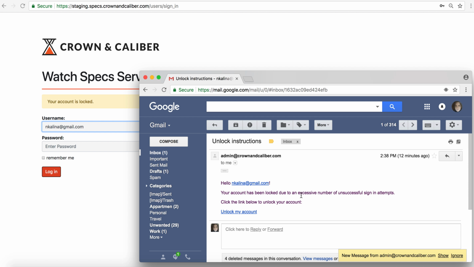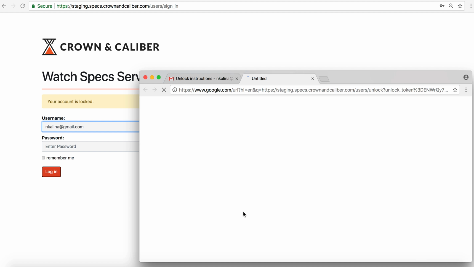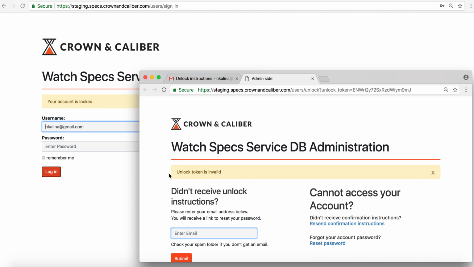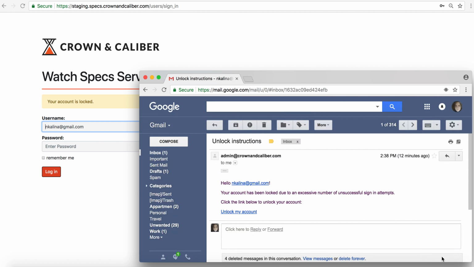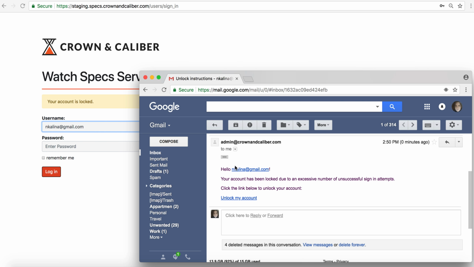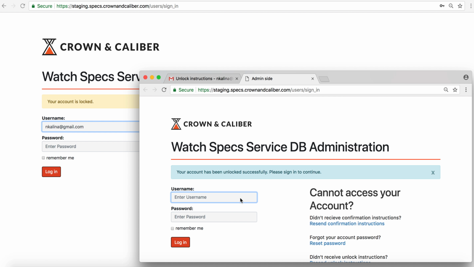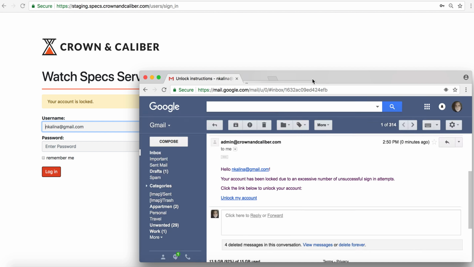So if I try following the old link, I will get the notification that the token is invalid. So let me use the correct one. Once I hit the correct one, I get the notification that account has been unlocked successfully, and I can sign in to continue working with it.